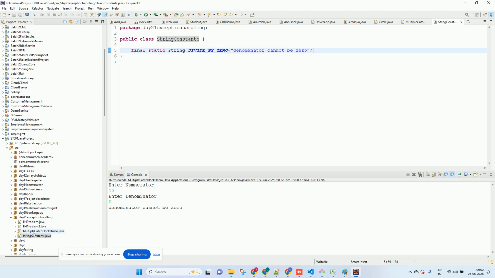Let's say you are making a database table by the name employee details. You want to give employee underscore details or employee hyphen details. So what is the separator you are using?